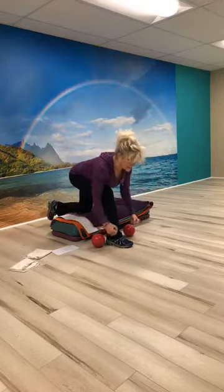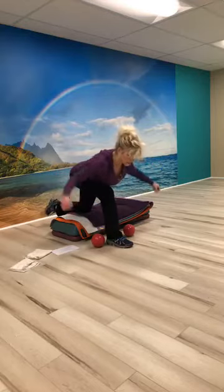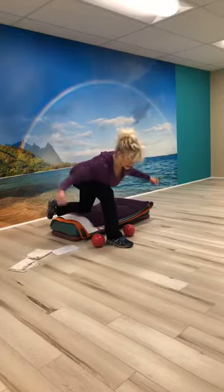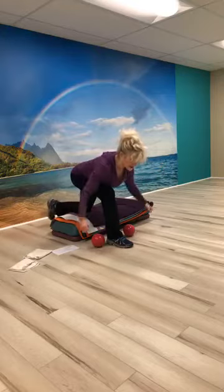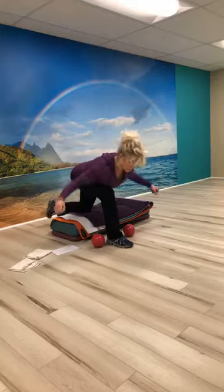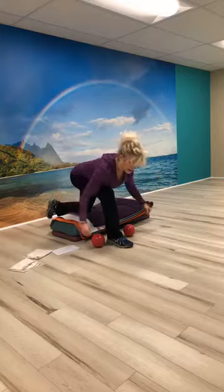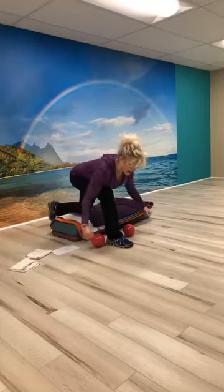Now let's try that tempo. One, two, three, four, five, six, seven. Back to slow. Out and up. Down three more times. Two more sets. Last one here. Out, up, down, and down.